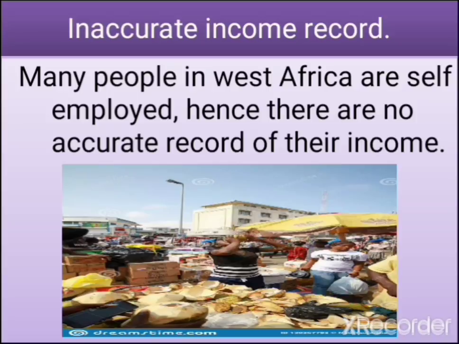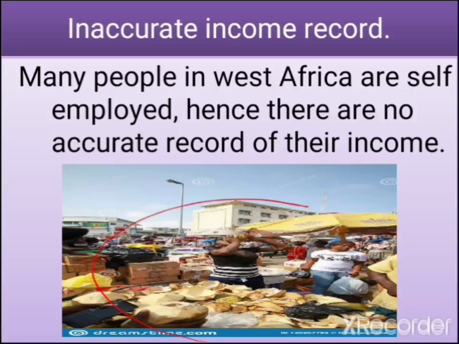That in a system where most people are self-employed, they don't keep account. All these small businesses, they don't keep account. So in the national income accounting system, using the income approach, those small businesses cannot have accurate information of their profit. So the income approach cannot capture the actual profit. Then this will lead to understating the national income. The national income value will be understated because there is no record from these small business enterprises, self-employed persons.